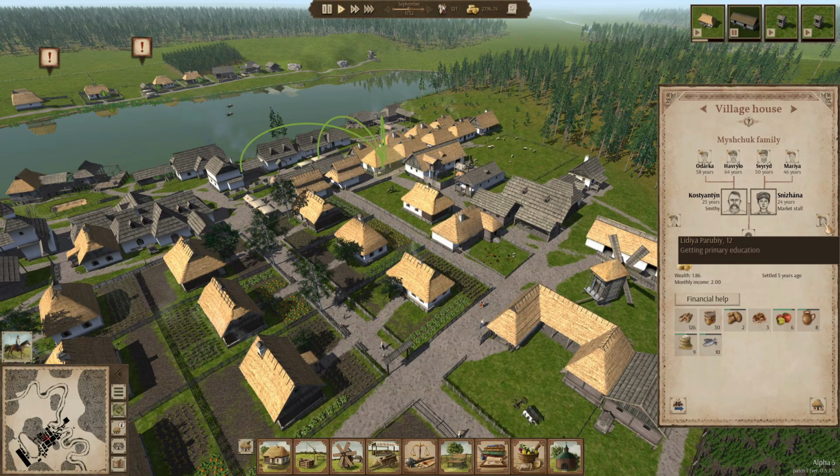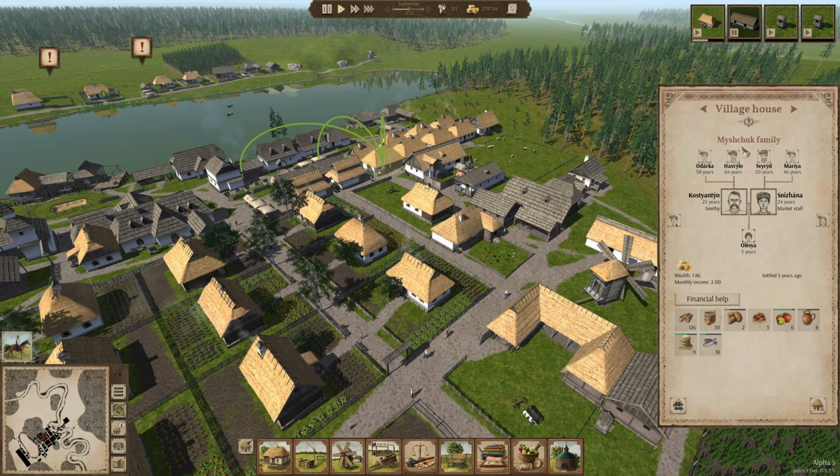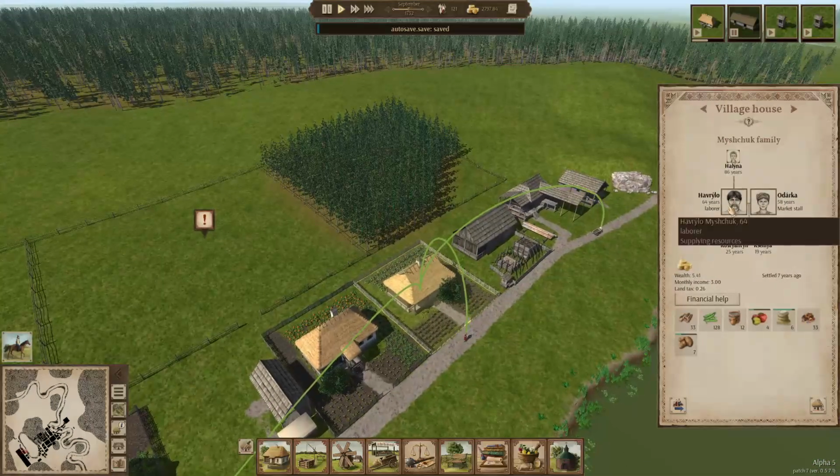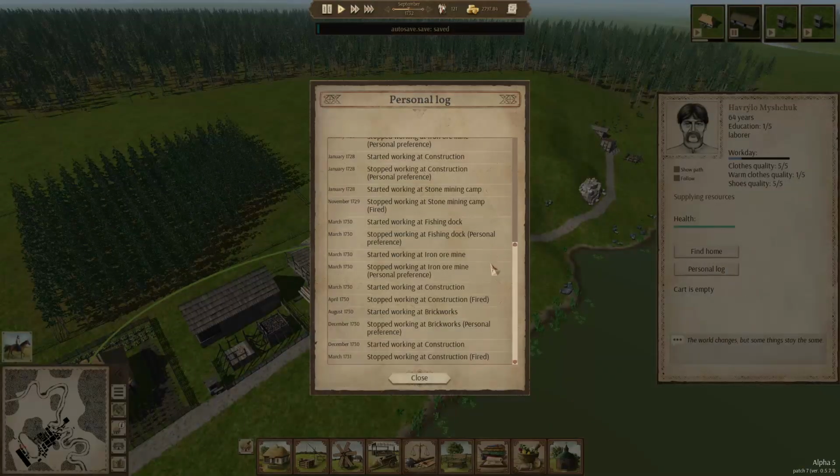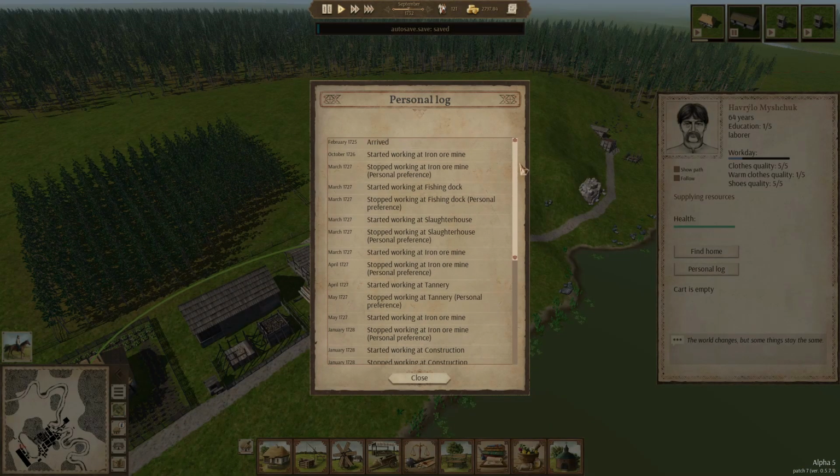That's cute. So this is Lydia Purby. This is a big family, the Mashachuk family. So Harilo, this is the Harilo that I was talking about. He's been here for a long time. I could check his personal log. He's been here since September or February 1725.